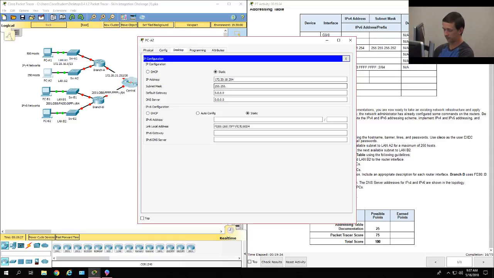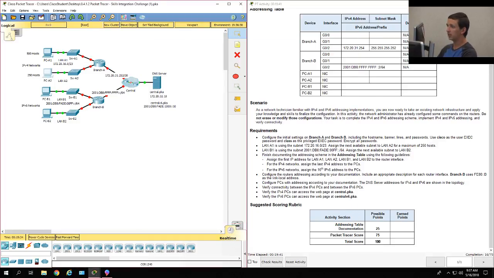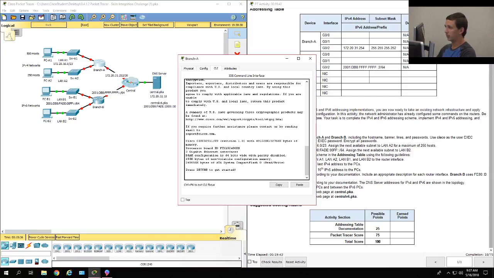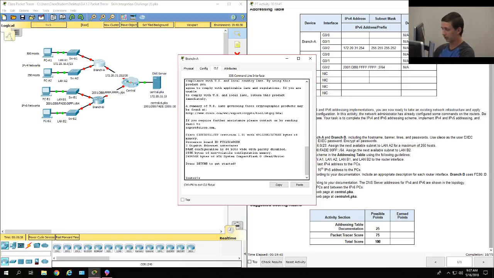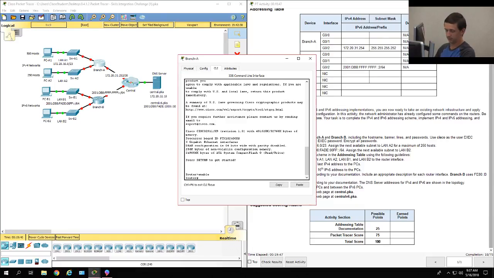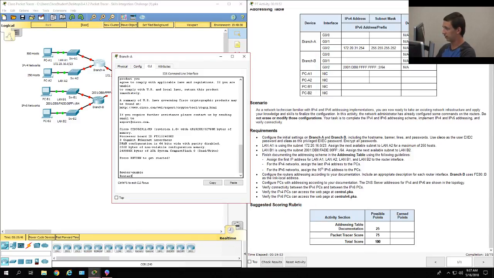So this will be a 255.255.255.0, and like I said, I'll go back to the default gateway. And now I'm going to configure the router. This is just mostly practice. I'm going to go through the basics. This will include host names, banners, line configuration, passwords, basic security stuff.